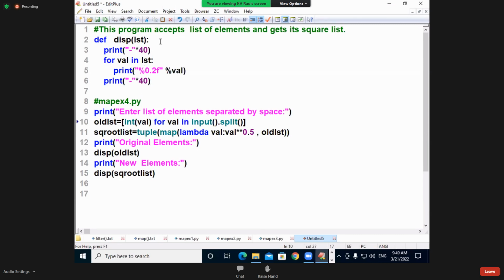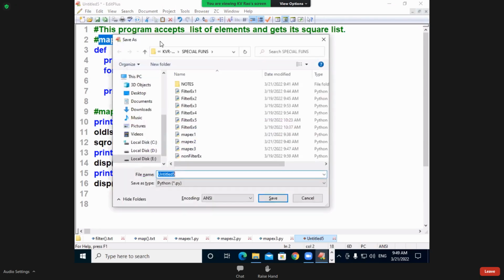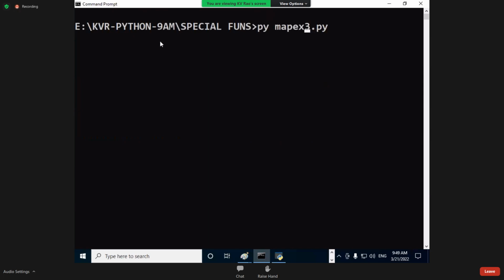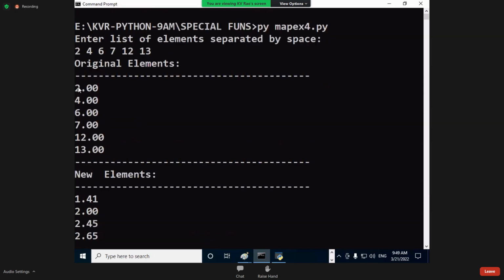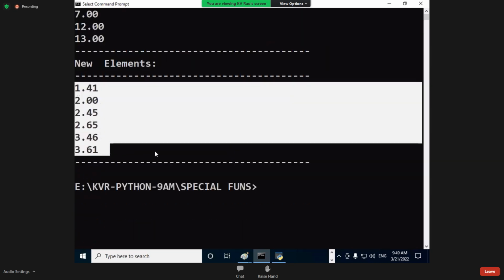Well, you can say like this. Just observe it. Map example 4.py. Here I'm going to take it. See that 2 and then these values, you see, like this it is coming.